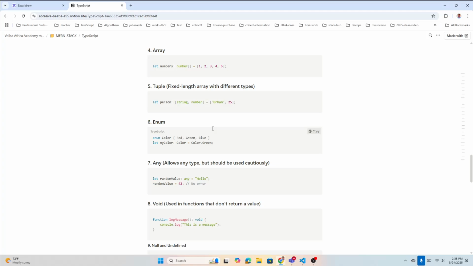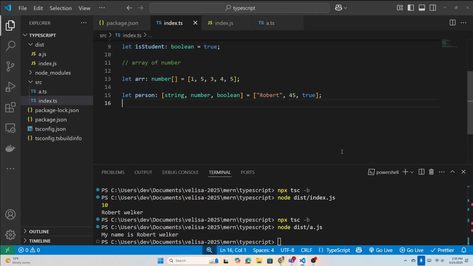Enum, there is something called enum also, right? In enum we define the value. Basically, you will get this during our model creation, in the schema.